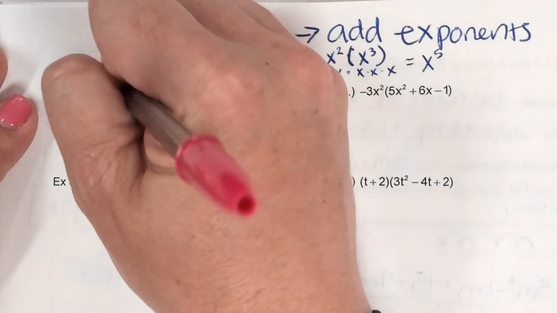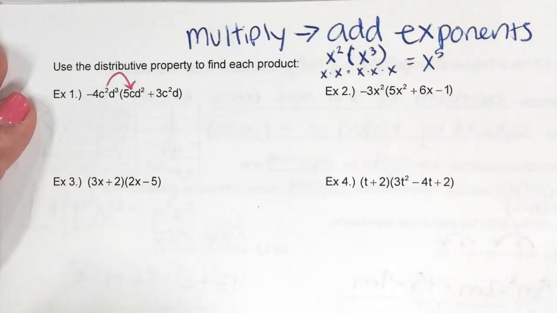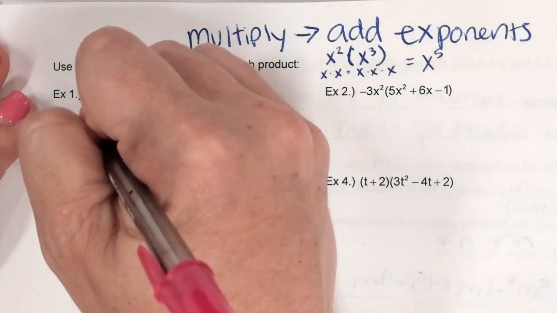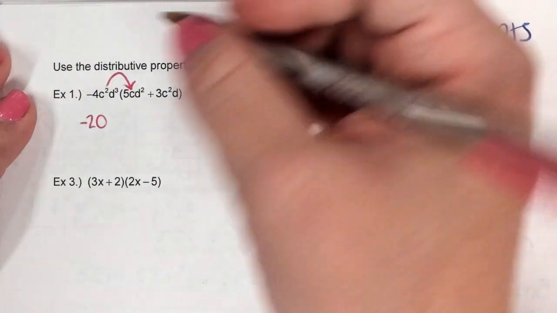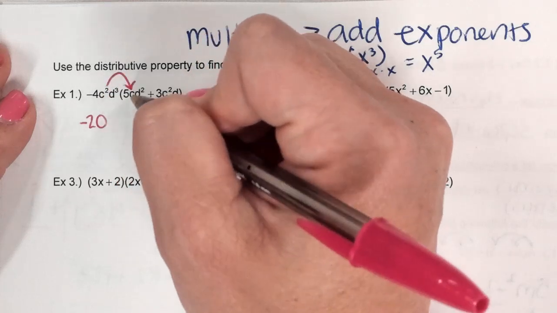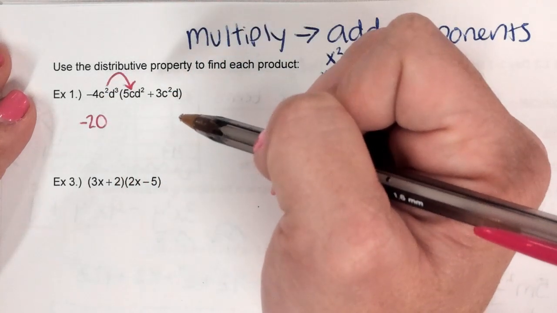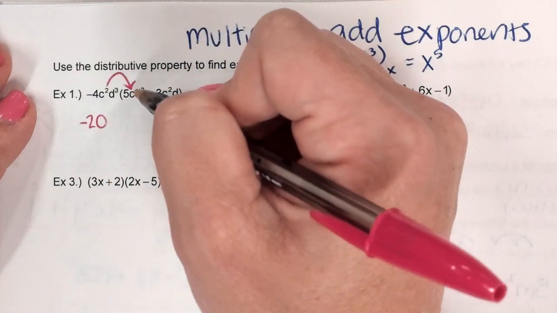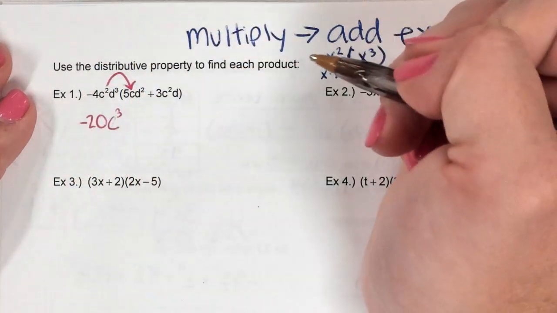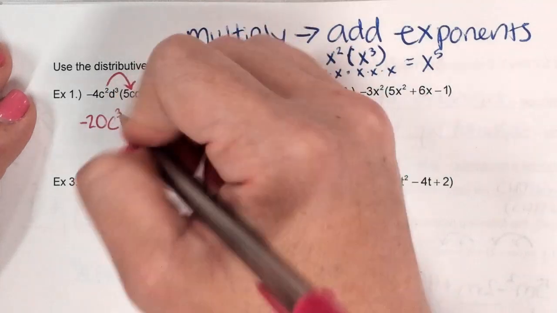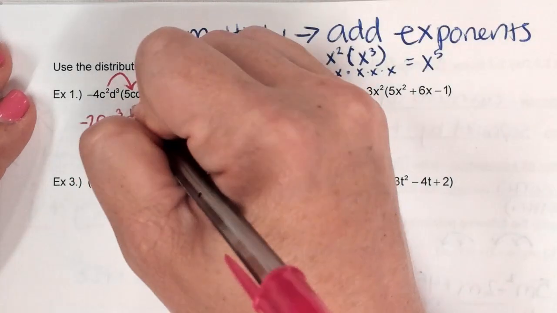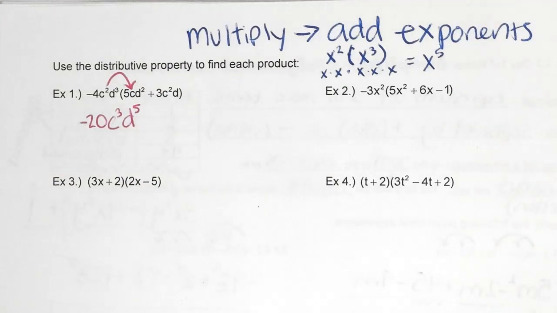Okay, so knowing that, we're going to distribute. There's only 2 terms in that second set of parentheses. So I'm going to start with just the numbers. What's negative 4 times 5? Negative 20. No, you're fine. And then we have c squared times c. Add the exponents. How many c's is that? 2 plus 1, so that's 3. Then we have d cubed and d squared, so that's d what? So there's my first term. See what I mean, when you break it up, it's really not that bad. Now when you look at the whole thing together, it's kind of a lot.